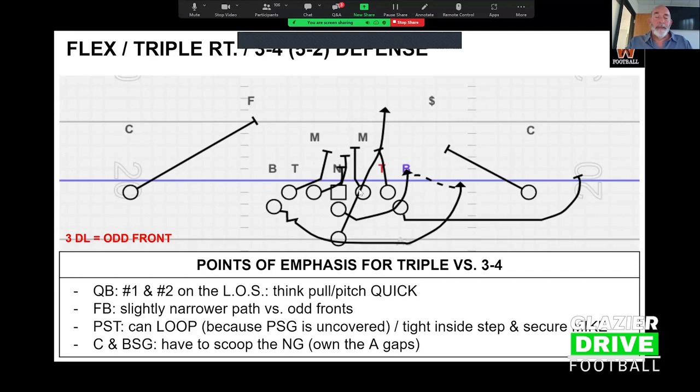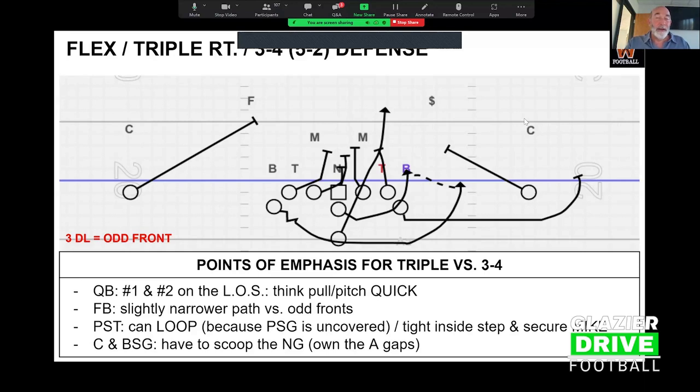An important rule: if the guard is covered, okay, we do not like to tight loop to a backer. If the guard is uncovered, he may tight loop because we know that Mike backer, if he plugs or runs through, he's going to be picked up by that guard. And the footwork by this guard is incorrect. He should be stepping with his play side foot and working up. Okay. Now, there are times against a 50 that we'll double this nose to the backside B and veer release this. But that's not our basic rules against a 3-4 defense.